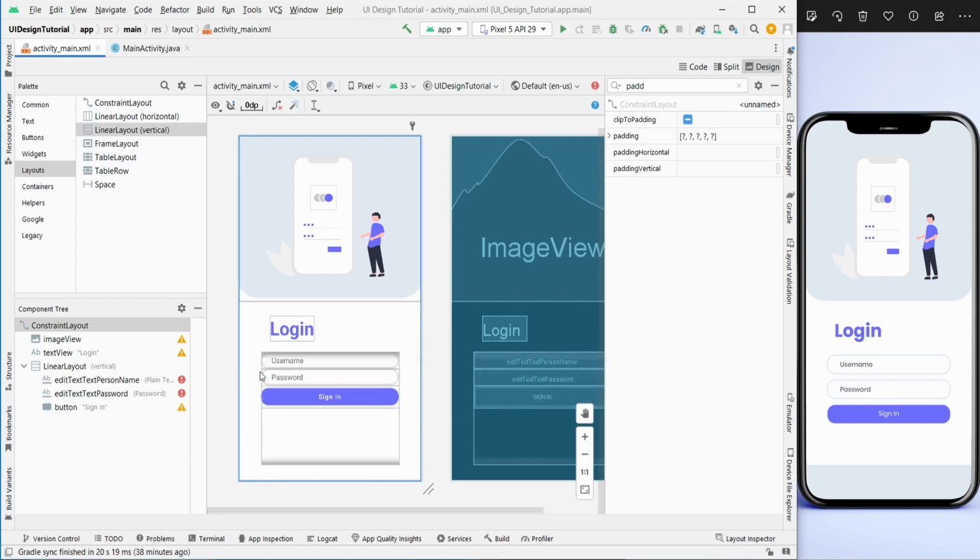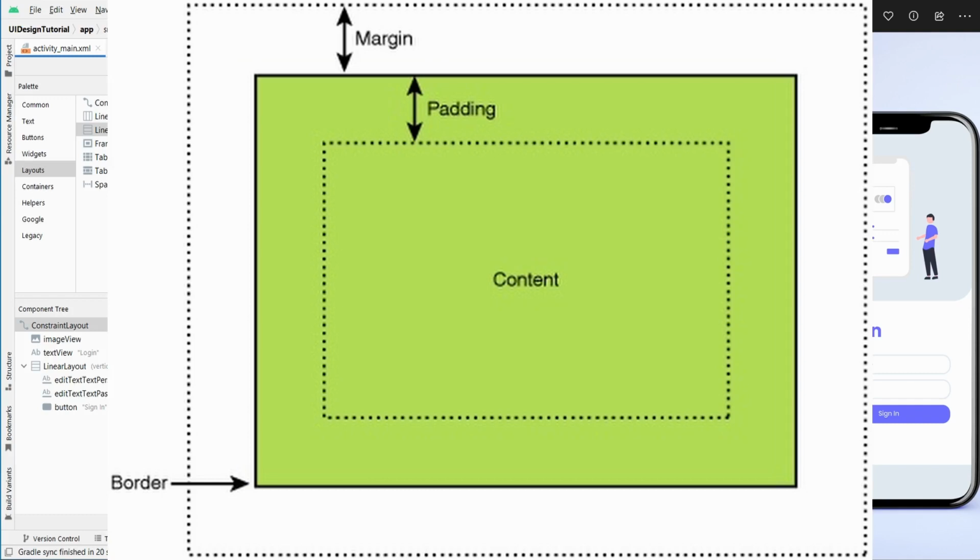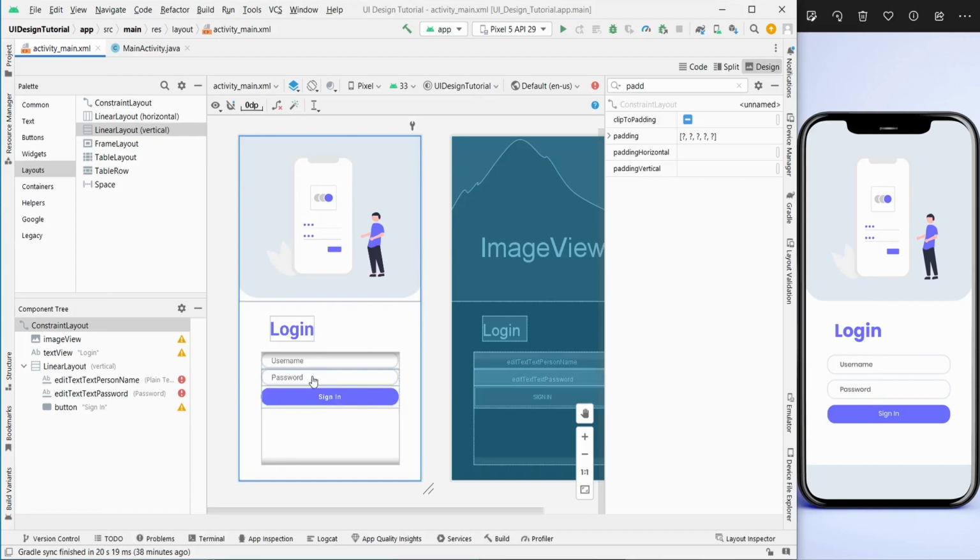So we need to also add some spacing here. In design, when we're talking about padding, we're talking about the space inside the element or the item. And if we're talking about margin, that is the space outside of the item. So in this case, we need to add some space outside this item over here.